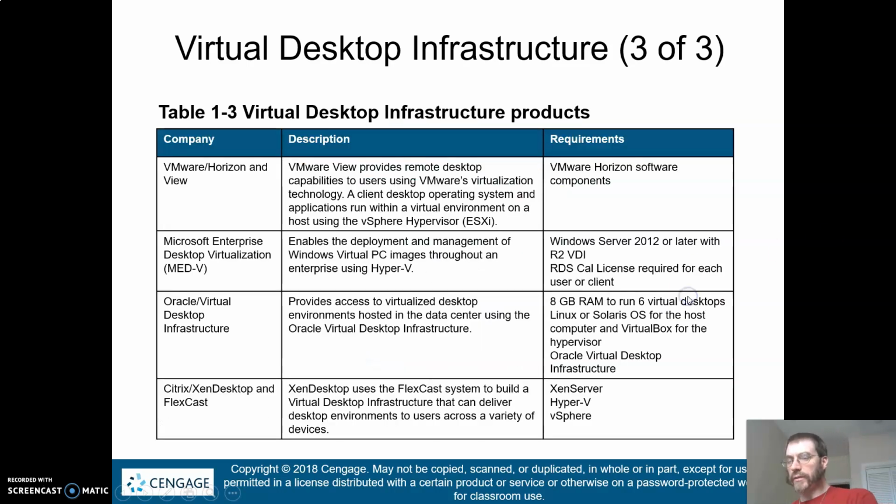So let's look at that a little more closely. So we've got VMware and Horizon and View.